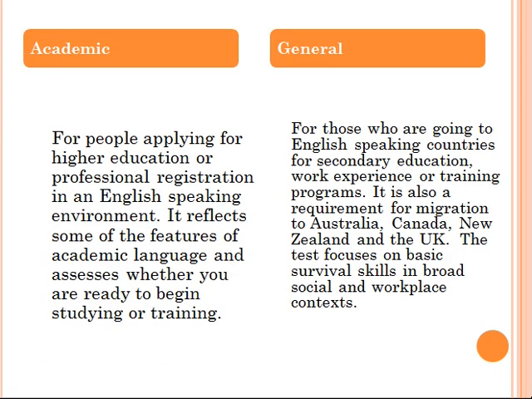Now, what's the difference between the academic and the general training test? Academic training test is more suitable for people who are applying for higher education or professional registration in an English-speaking environment. It reflects some of the features of academic language and assesses whether you're ready to begin studying or training. On the other hand, general training test is more suitable for those who are going to English-speaking countries for secondary education, work experience, or training programs.